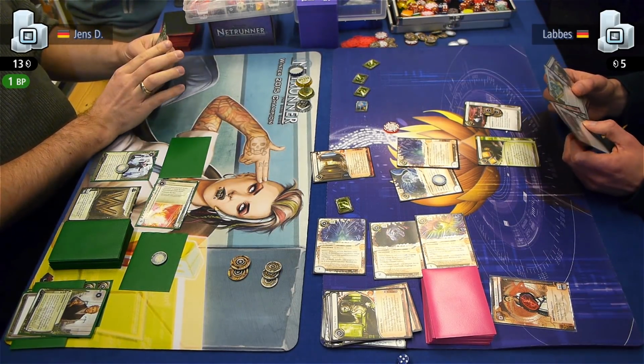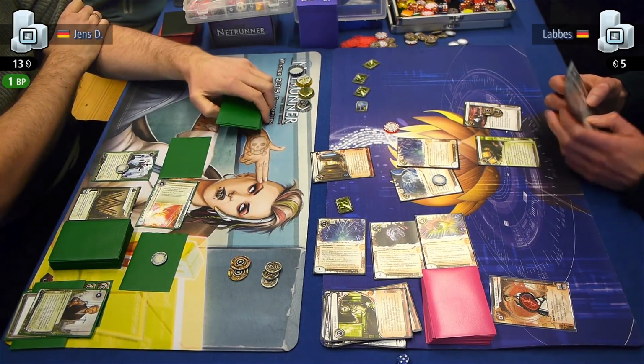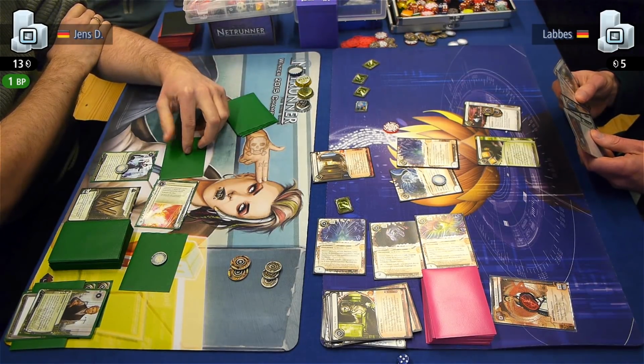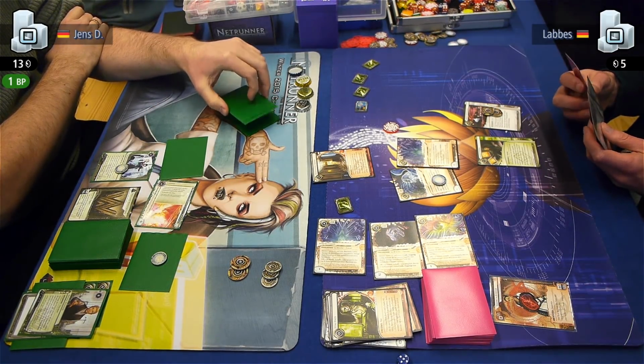Okay, so let's see what happens now. Yeah. Daniel still considers. Netrunner does that to you, doesn't it? Yeah, it does. If you're playing the cards, they're great. If you're playing against them, you hate them. That's how it works, indeed.